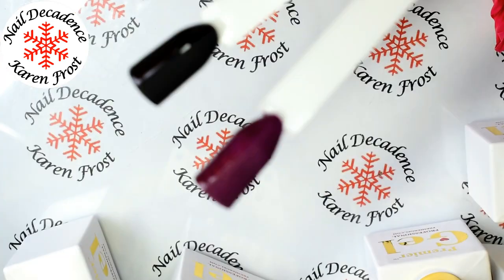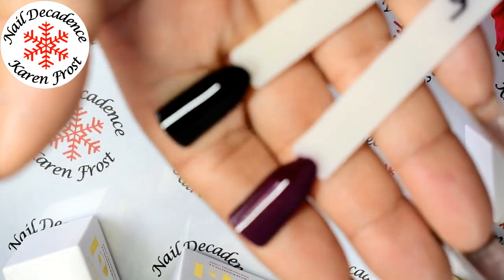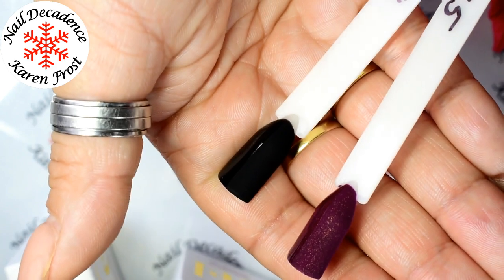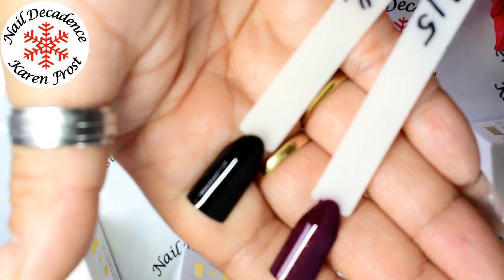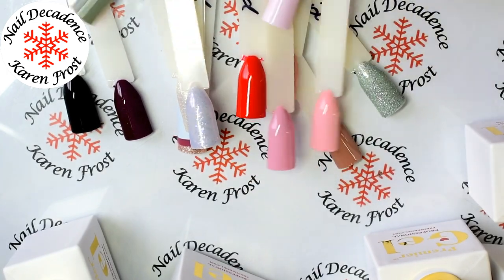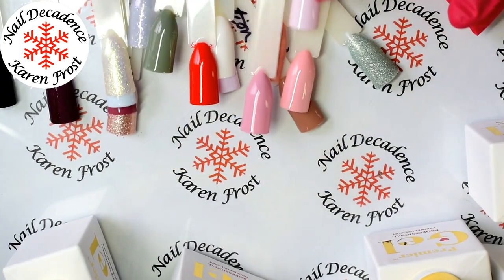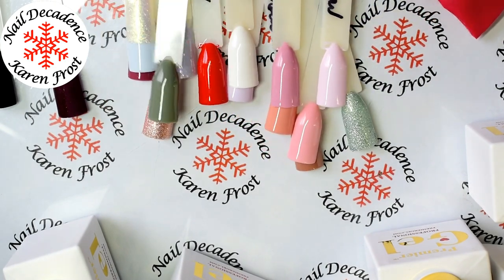But this is two of them. And if my camera will focus, there we go. And you can see how matte the matte is. It's really nice and it feels really lovely. So there you have it. Those are all the colors popped. You saw me pop them all. And they are rather gorgeous. It applied really nicely. Didn't have any trouble with application. Two coats seemed to be good enough. Yeah, no, happy. Very happy.